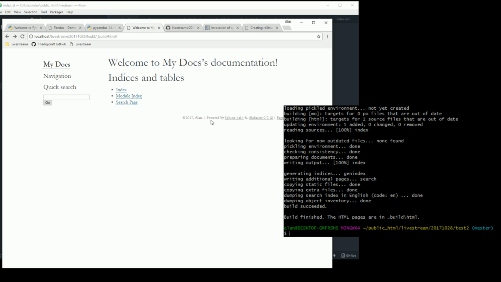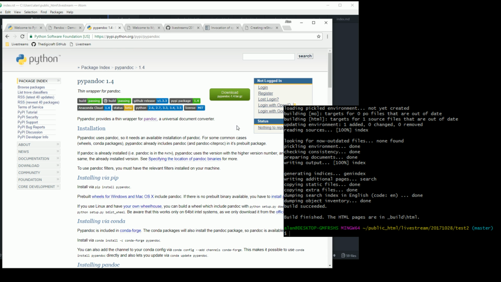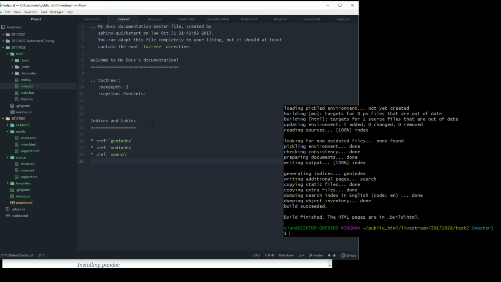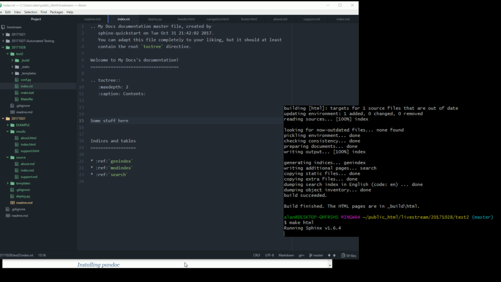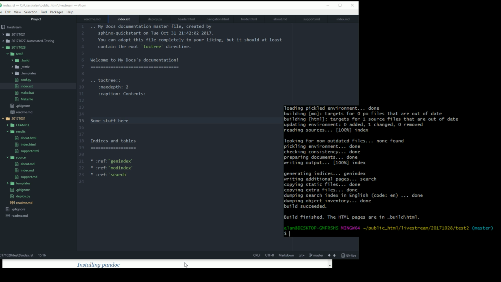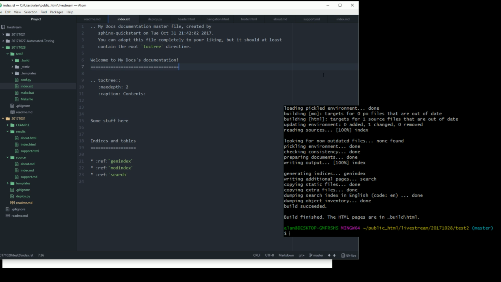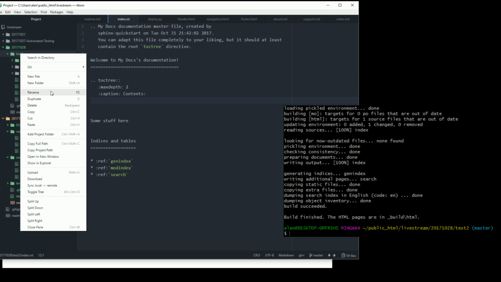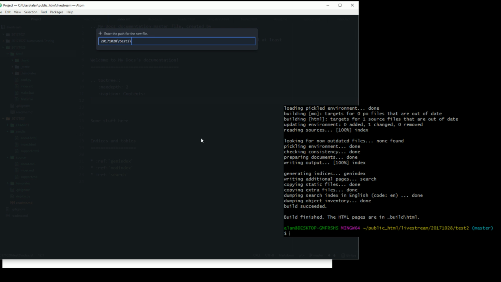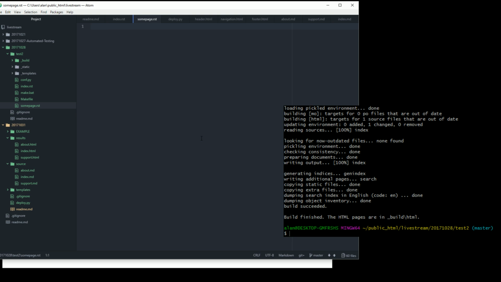There's definitely some better themes out there, which I'll get into when I'm actually doing a video on this. But if I wanted to add some stuff, save that, run make HTML, and refresh some stuff here. And say I want to create a page, new file. It requires a title or it'll throw up a bunch of crap.